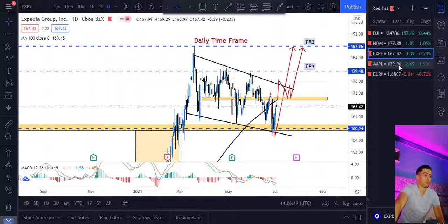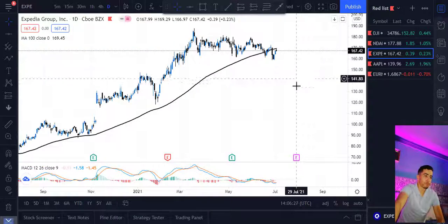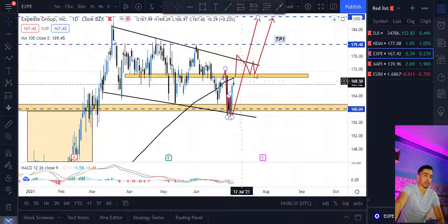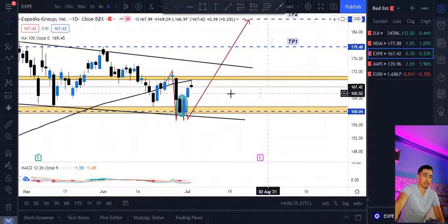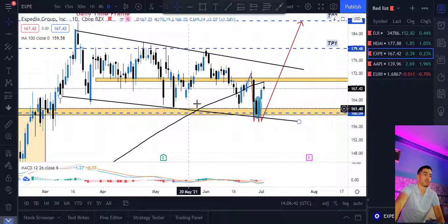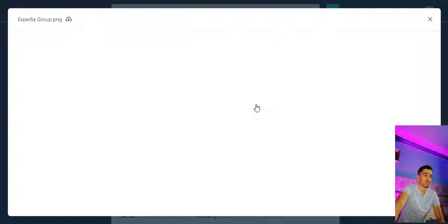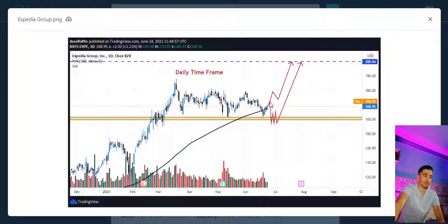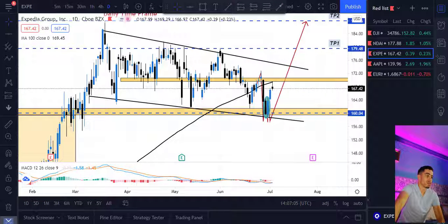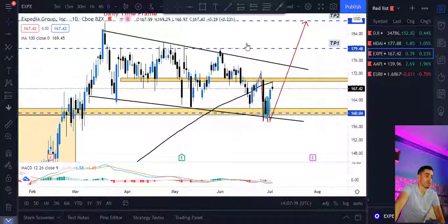Also we will go toward Apple. Yeah, where are you, Apple? And also just one thing, I didn't mention it. I made this analysis last week when the price was here. I said that we are a little bit bullish and after bearish to the previous demand zone, and after we will go upside. On the community here we can find that post. As we see here, I said that we are going to do some rejection here, and after back to our previous demand zone to the upside. So yeah, this is just one note, and after I will go to Apple. Okay, let's go to the Apple.